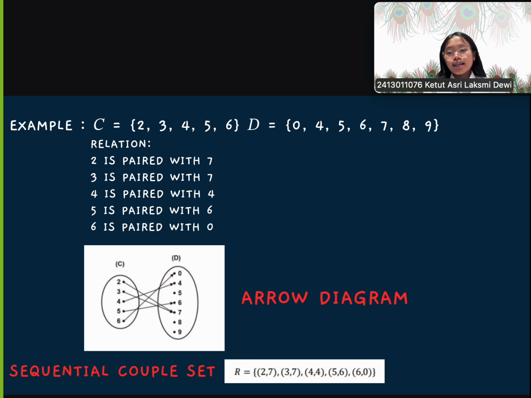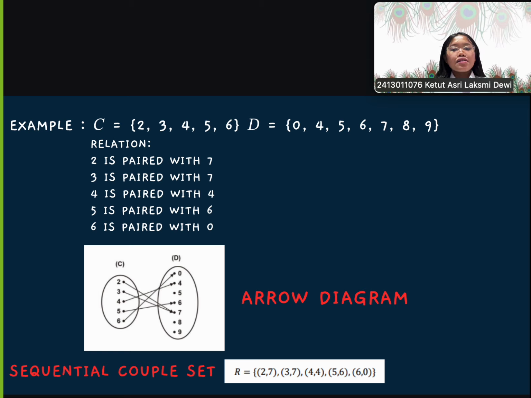Okay, second, ordered pairs. We can also write the relation as a set of ordered pairs.